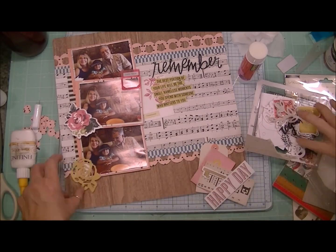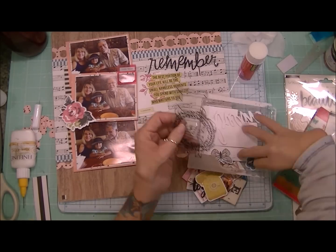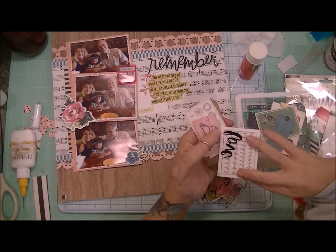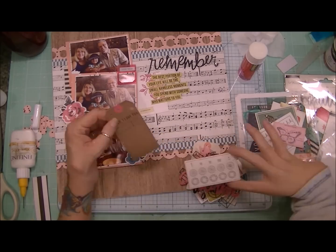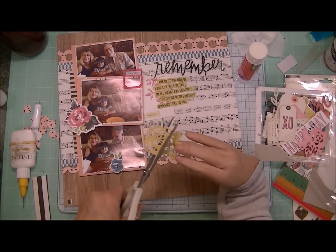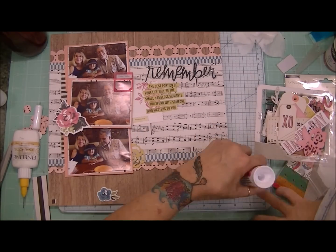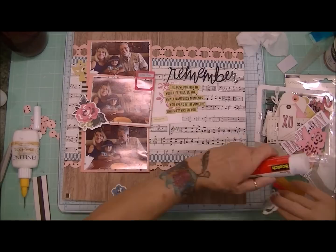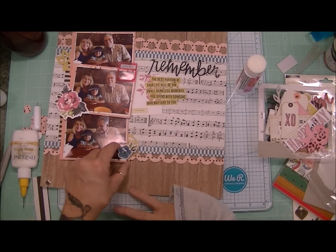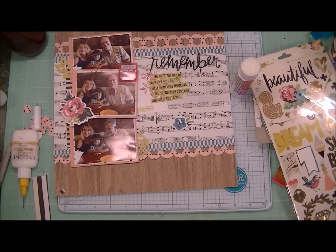So I'm going through the ephemera pack, picking and choosing what else. I didn't want to overwhelm the layout with too much, but I wanted to find some other pieces that would work. And I did find a couple of flowers to use. And here, this is one of those yellow flowers, so I cut it in half so that I could use it in two separate places to tie in some of that yellow that my sentiments are on. And I'm going to layer that teal blue flower on there. I love that blue color that's in this collection.